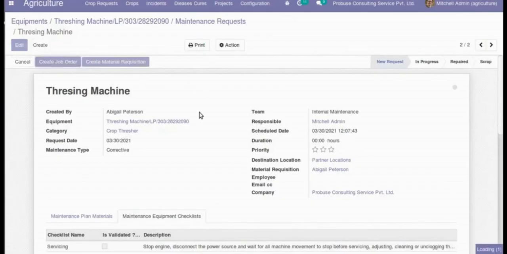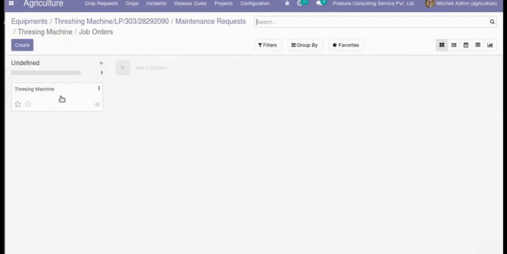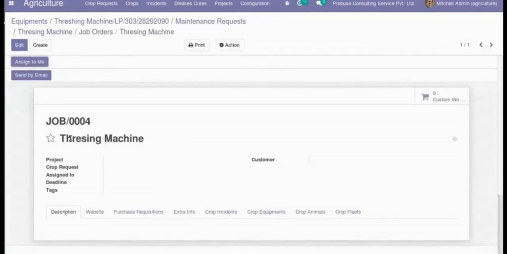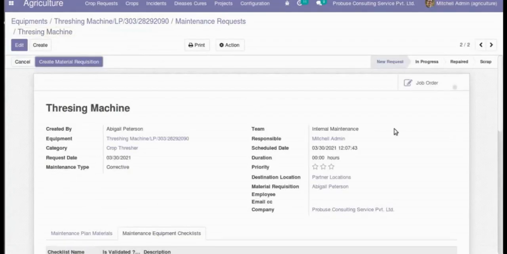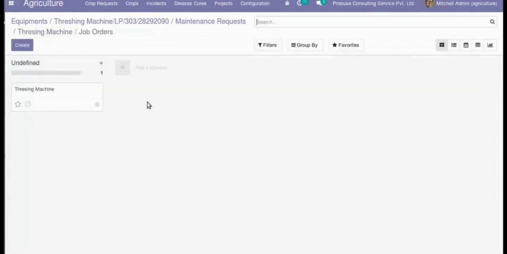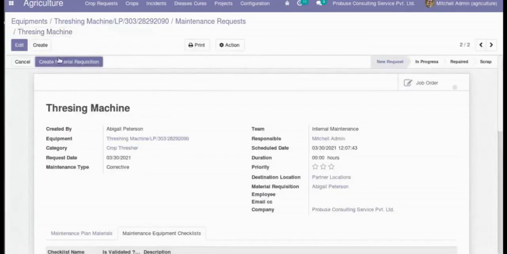Now we can see here create job order and create material requisition order. After clicking on create job order, here we can see job order is created with threshing machine. Here we can see job order smart button, and we can open job order from smart button.